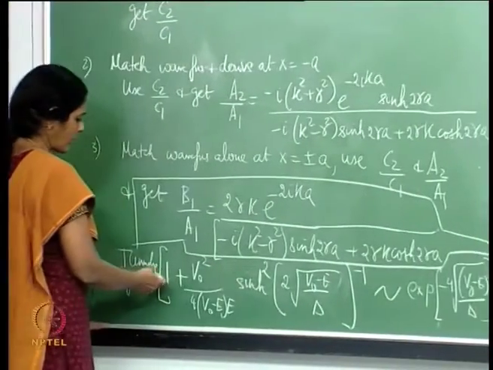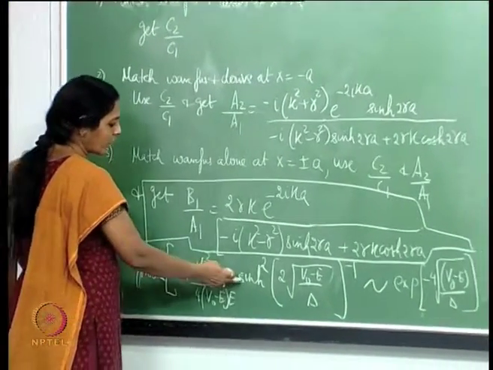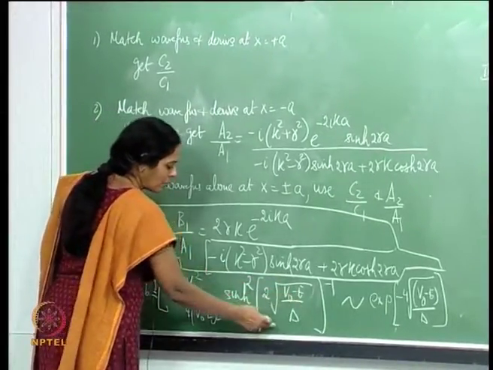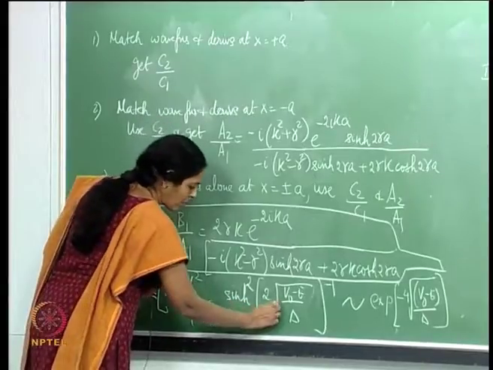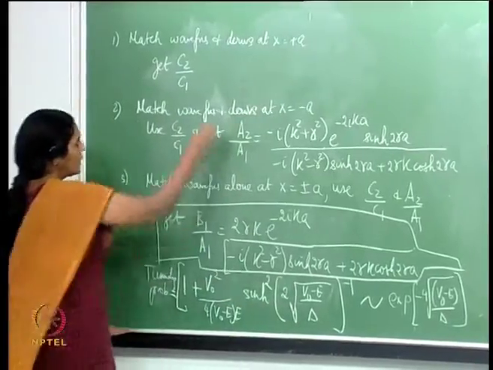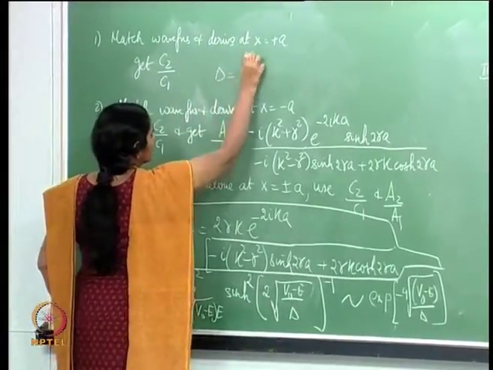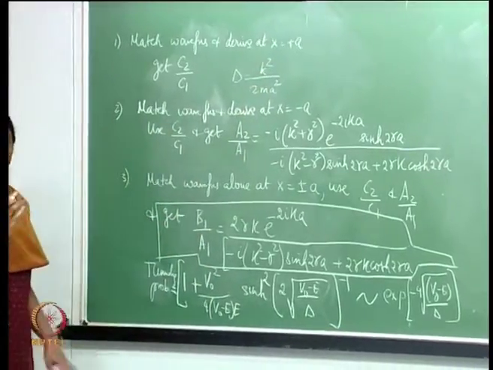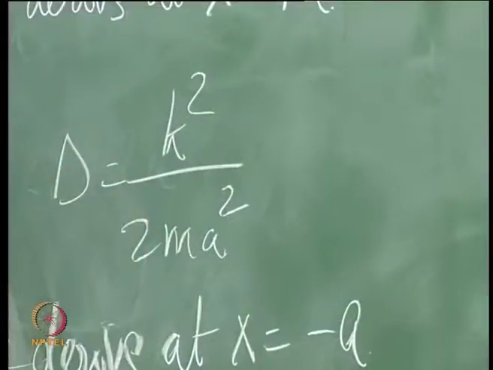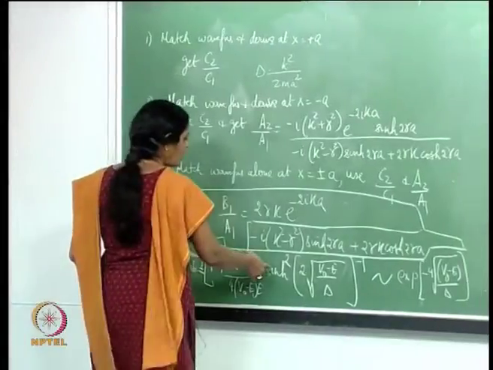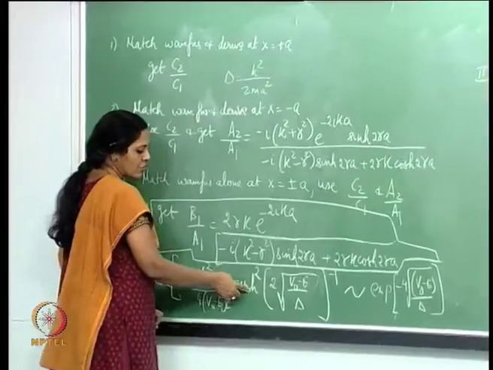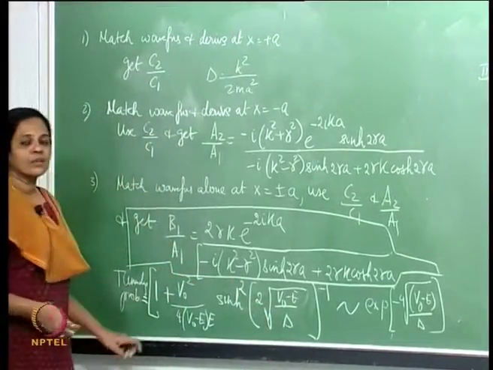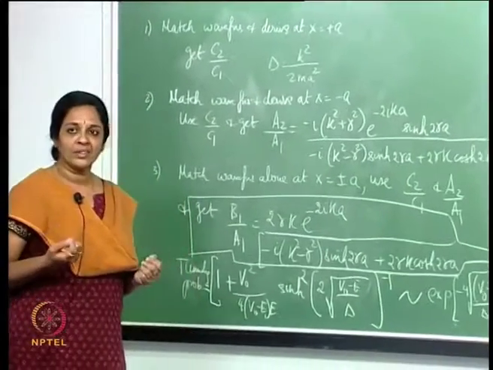Look at this expression. I wish to comment on this expression before I conclude. This is sine hyperbolic squared of an object twice root of V naught minus E by delta, where delta itself is h cross squared by 2 m a squared. That was the reference in terms of which we could define the strength of the potential. Now, this argument can be written in terms of e to the y and e to the minus y.